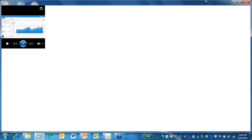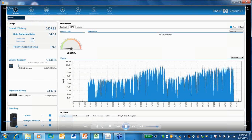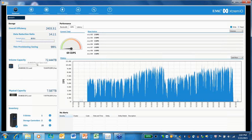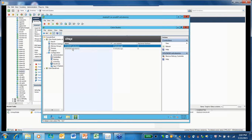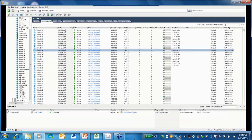The use case for XtremIO is VDI. In this specific example, we're going to use Citrix and XenDesktop to simulate the boot storm of 2,500 VDI VMs. What we have here is a single 10 terabyte X-Brick, but as you can see right now, it doesn't do too much. That's because the VDI VMs are all shut down. As you can see, none of them is currently registered with the DDC servers. That's because they're all down. So what we're going to do now is actually put them all up at the same time and see how it goes.